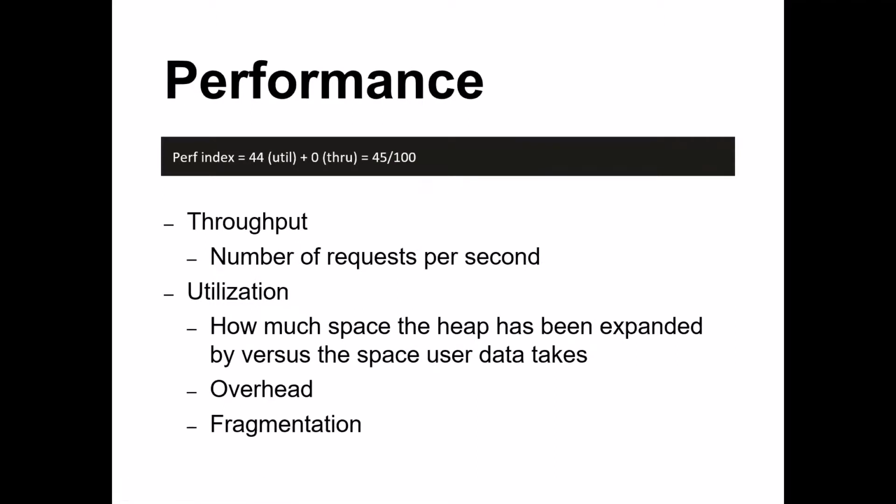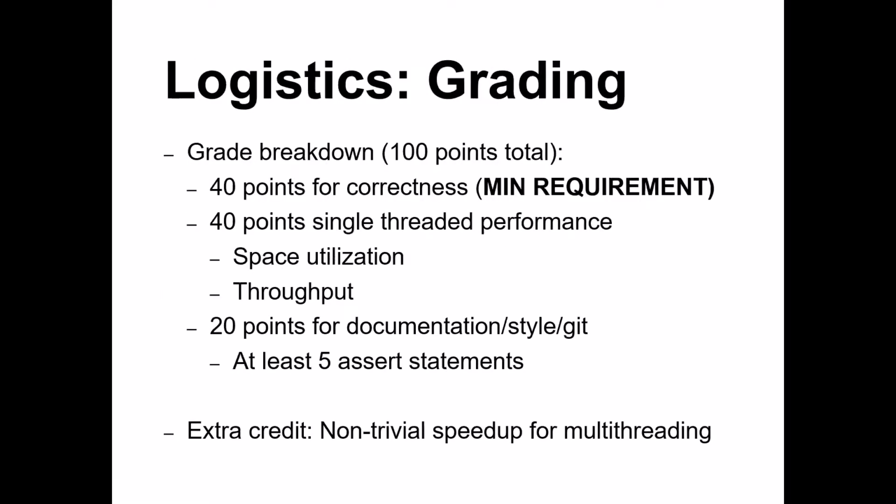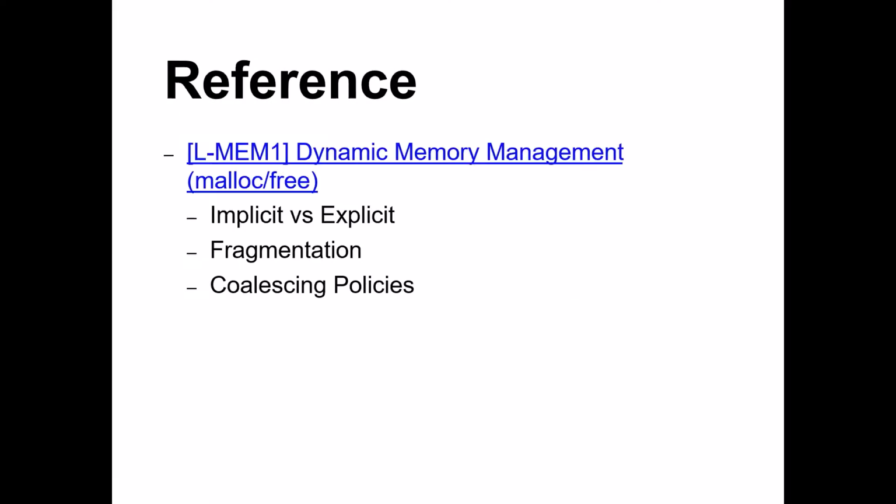You can see that even Dr. Bach's implementation got 45 points. So whatever you get from 45 to 90 will be mapped to 40 points, and that will be your 40 performance score points. In terms of getting started a little more, Dr. Bach's lectures, memory lectures, talk about his implementation a little bit more, as well as how to actually implement Malloc and Realloc and use those in your functions. Yeah, he talks about that a little bit more.